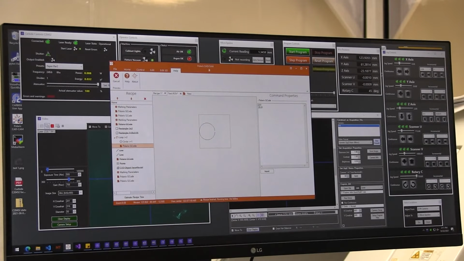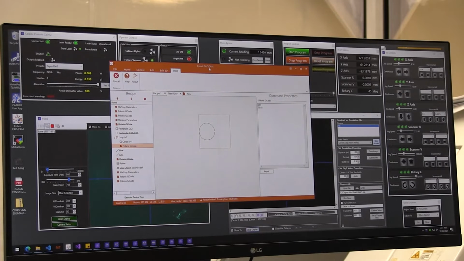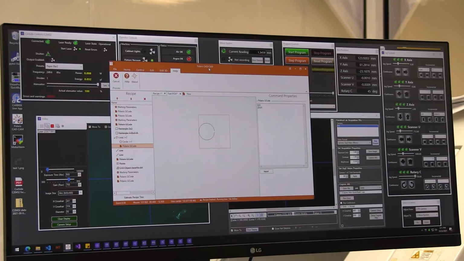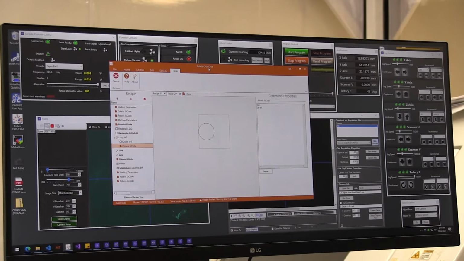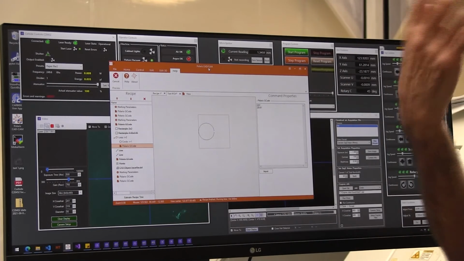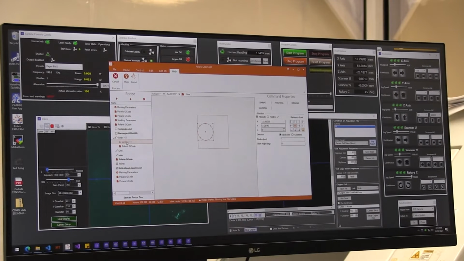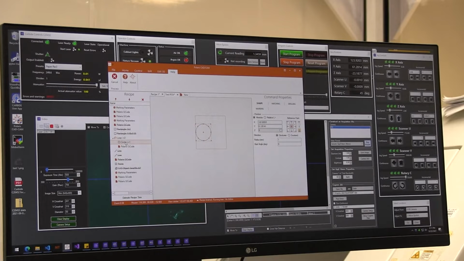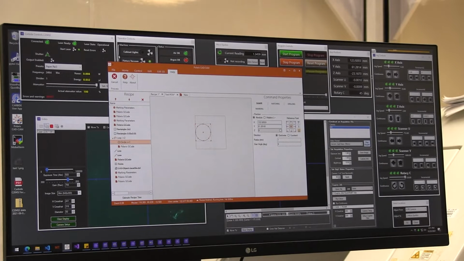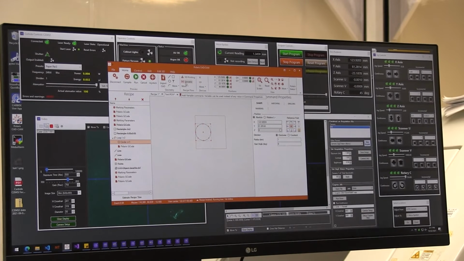Another question: can we change the circle size? I mean, we pattern the one circle this side and next side, we change Z also. Changing it on the fly, you mean? You define a circle and you change it? Yeah. Each loop has a different diameter. How do we do that? I'm not sure. I think there's a way, but I owe you that. I can send you an email with that. Okay, so send Darius an email for that. Yeah. Because it's quite important for us.